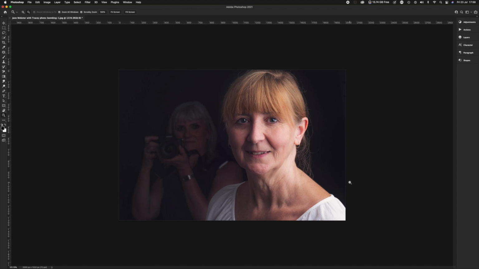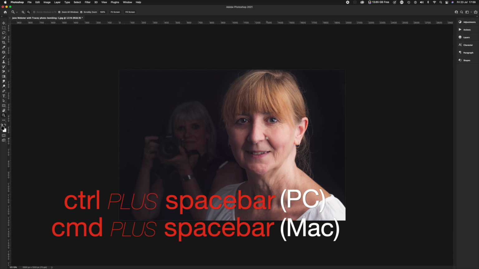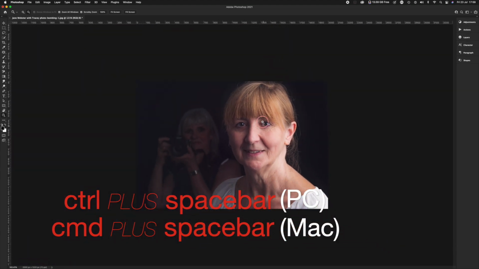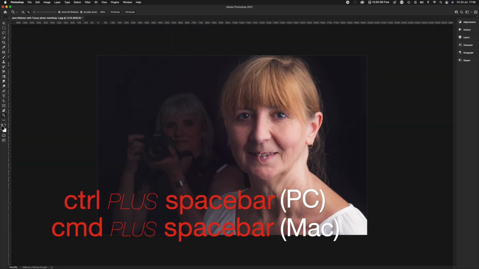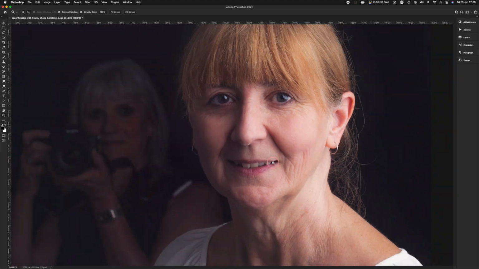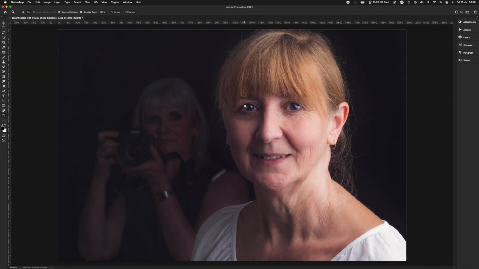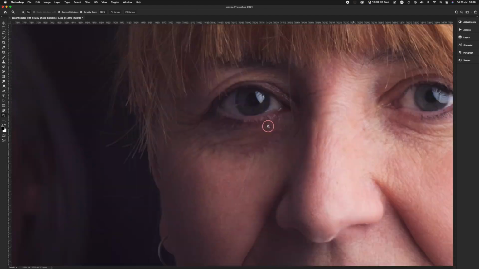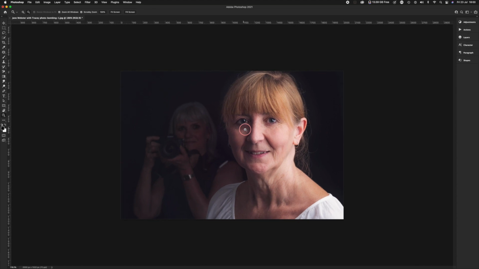So with one hand I'm holding down both the space bar and, on the Mac, the Command key. And as soon as I do, I've got this control. I can zoom in and out by dragging my mouse left and right. So I'm dragging left, it goes small, dragging right, it goes big. I can let go and move somewhere else. Drag to the right to zoom in, drag to the left to zoom out.